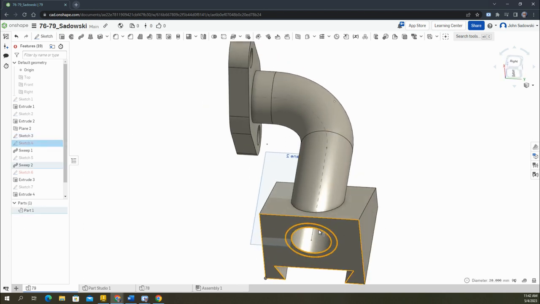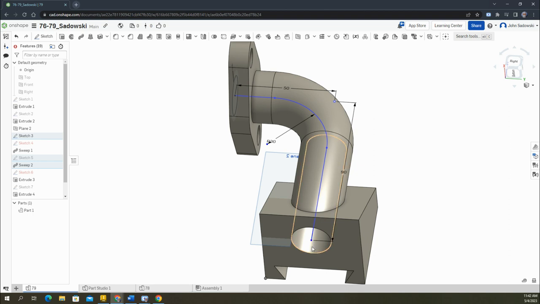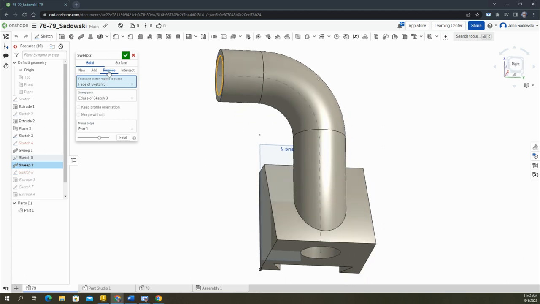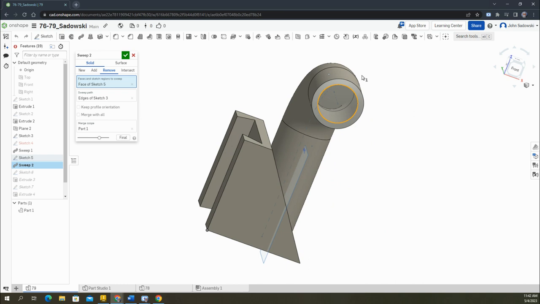Drew another hole right here, this one, and I did the same thing, selected this sketch, except I removed material. Sweep number 2 is going to be to remove material. You can see it there. And same thing, face of this one, sweeping all the way along that path. And then it hollowed it out for me. Once I did that, this face was now established.